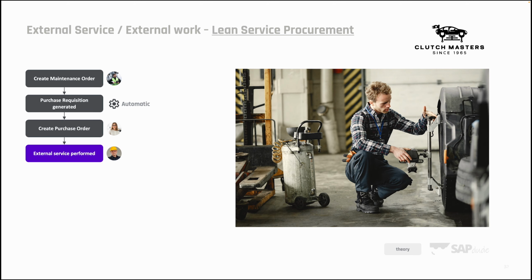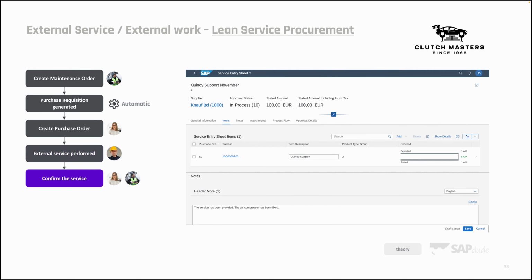So the procurement department purchased the service, and now it's time to perform it. So the external company comes to us, to our workshop, our plant, our basically facility. They perform the service, and then the next step is to confirm it.